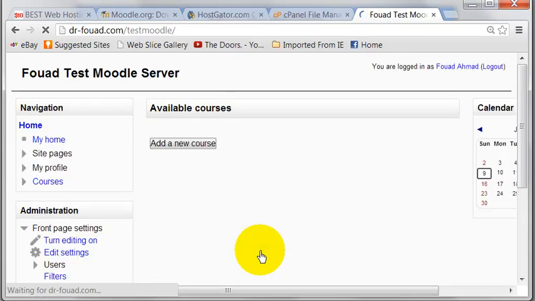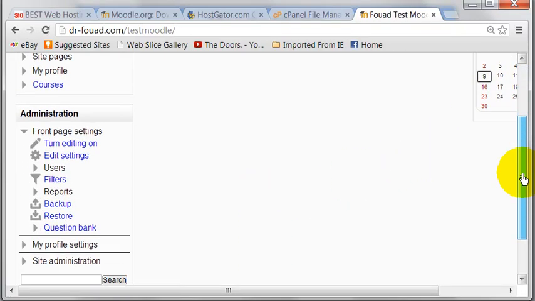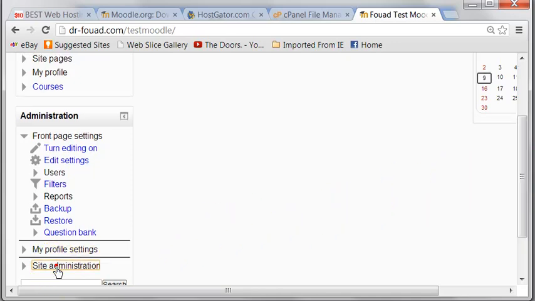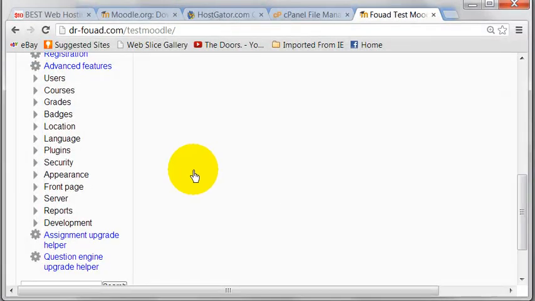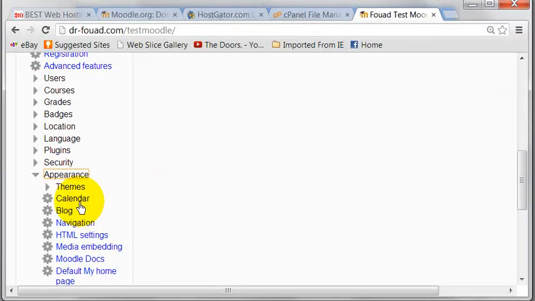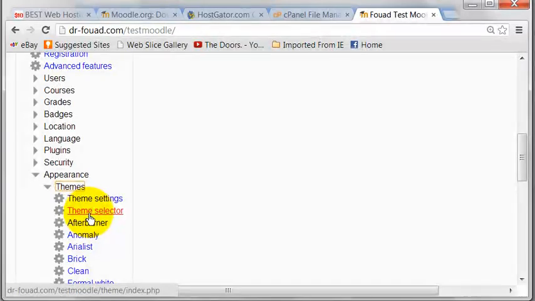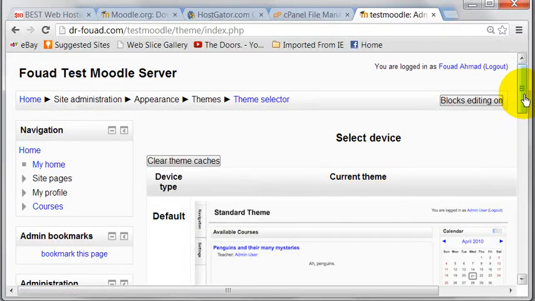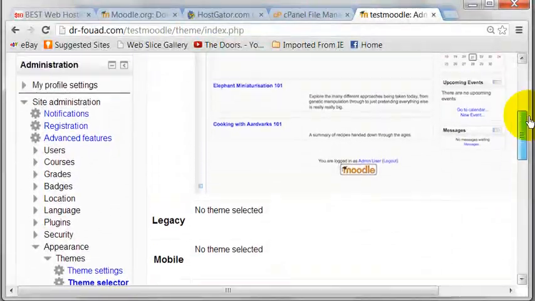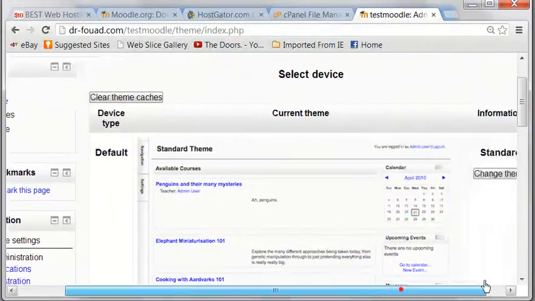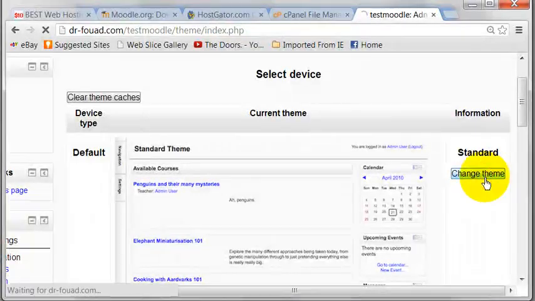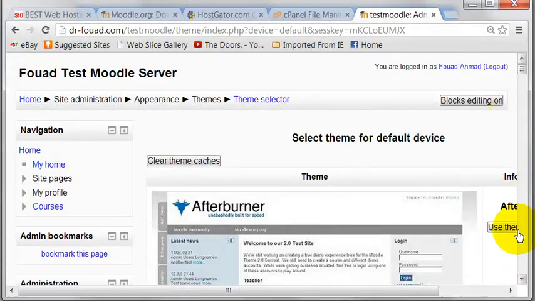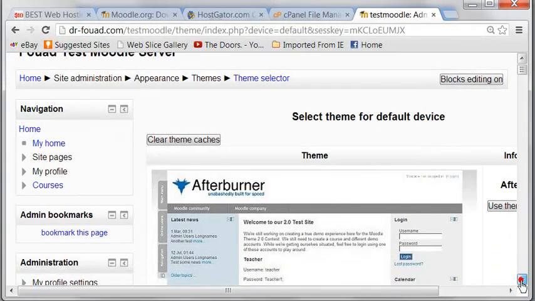So here it is, the Moodle server is created, and a quick thing you can do is basically the appearance, the theme and theme selector, and for something like that you can go and change your theme if you want, and use whatever theme.